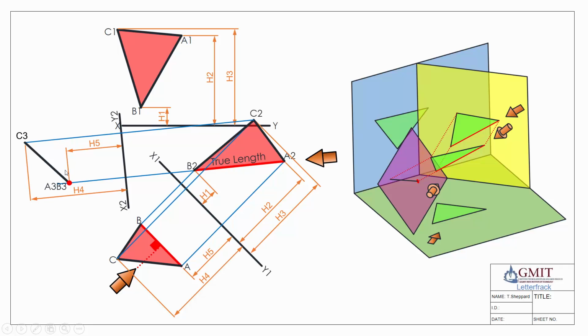And when we're looking at that, the reason we have our point view of our line like that is, when you think about it, the distance here, h5, and the distance here for our point B are both exactly the same. A and B were projected along a single line here, so it stands to reason that we see it as a point view: both of them are projected along the same line, and both have the same height, which means they'll fall on the same point, giving us our point view of the line.